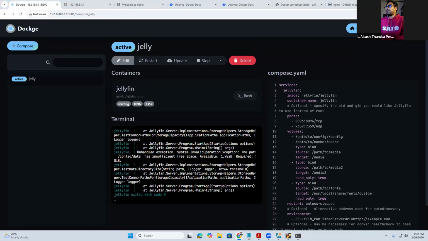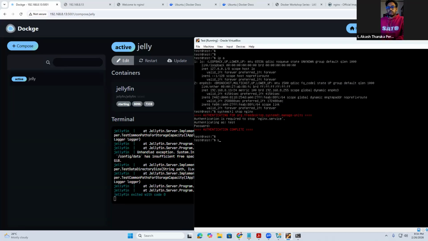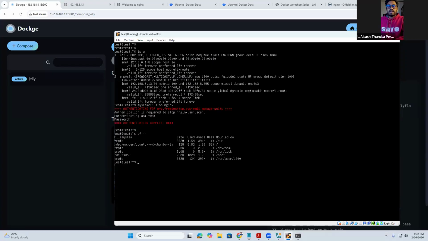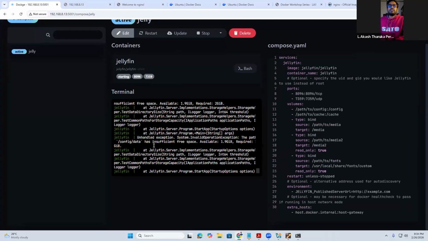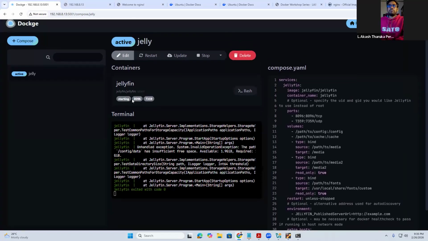Let me see how much space I have. So if you want to check how much space you have, the command is df -h. With that, you can get an idea how much space you have. So the file system used 1.5. Available is, yeah, very little. But the dev, yes, most of the data is being used. Okay, makes sense. So it might run, but it might take some time.